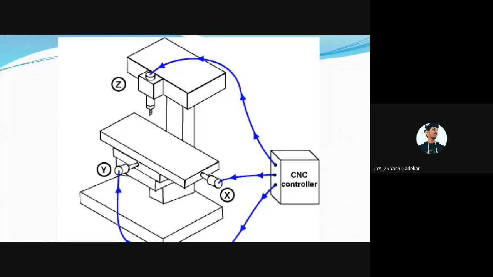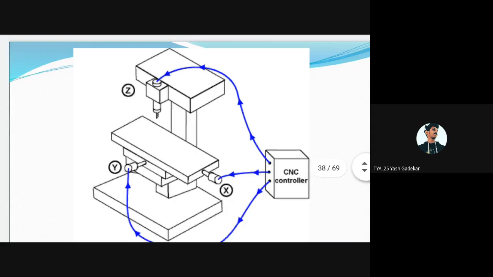Suppose there are 3 axes: X, Y, Z. What is X? X is nothing but the horizontal movement of that workpiece; X and Y are the table, the workpiece holder table. The X direction will be controlled by the controller, the machine control unit. Y direction is also horizontal. Z direction shows the tool motion. For that purpose, the machine control unit only gives the signals.